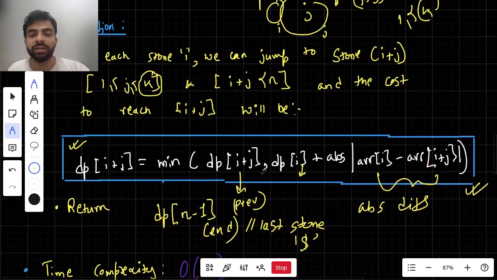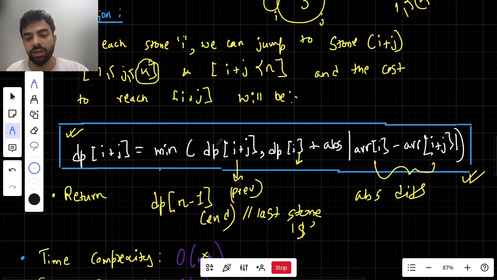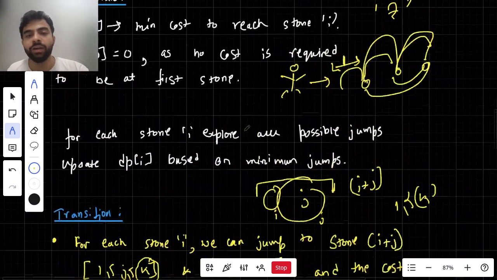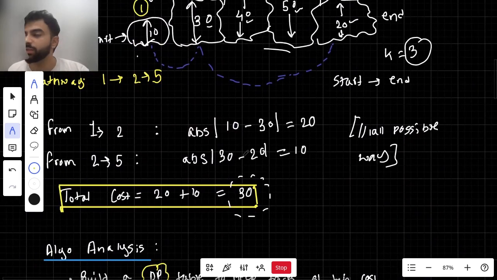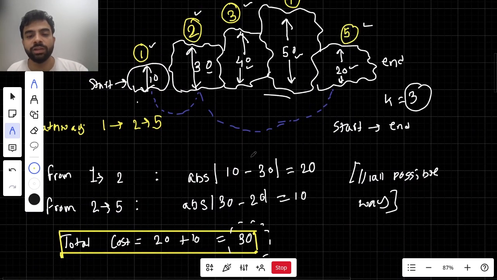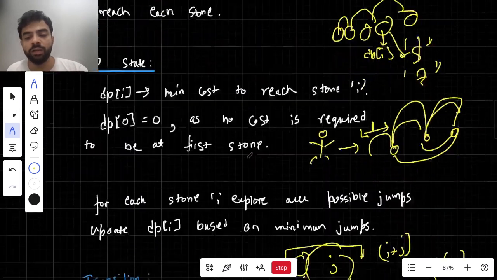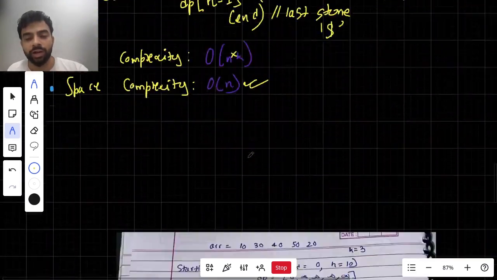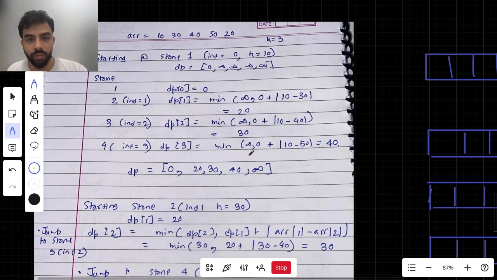Okay, now let us understand. Now you will tell me to explain this particular problem. You have just told me how this is going to work, but you haven't explained how this formula is actually being applied and how we are getting this particular 30. This 30 is very easy to explain if I show you with the help of a diagram, but with the help of this formula, it takes some understanding. So now let us try to understand this particular formula in detail.